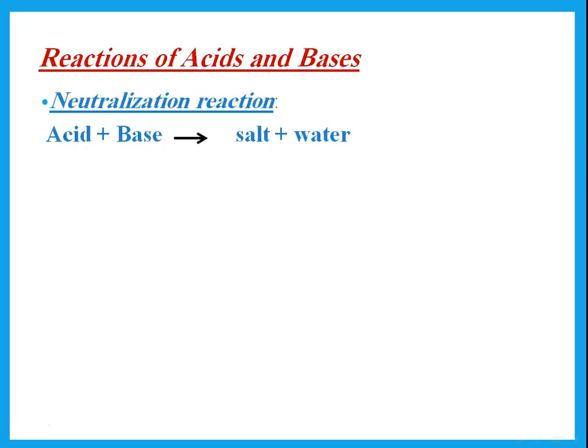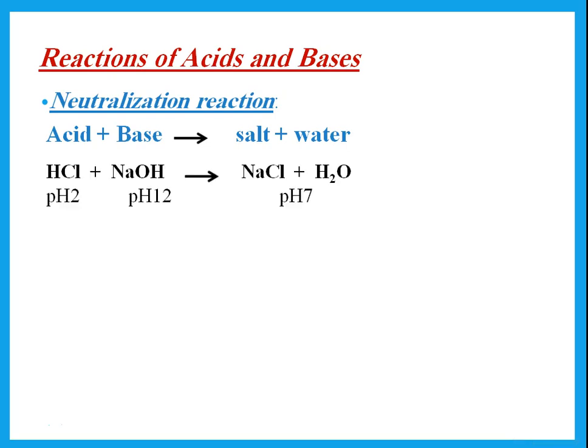Okay, let's talk about reactions of acids and bases. The first reaction that we have is called neutralization reaction. Neutralization reaction is a reaction between acid and base, and this gives salt plus water. So if I have an acid, like HCl, for example, hydrochloric acid, and a base like sodium hydroxide.